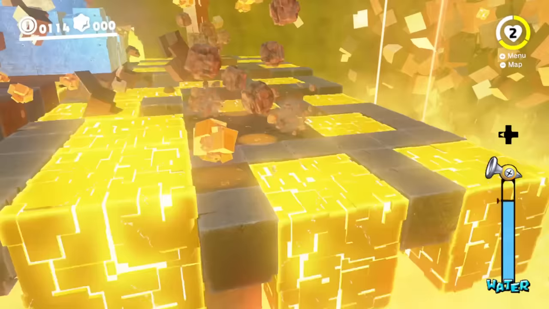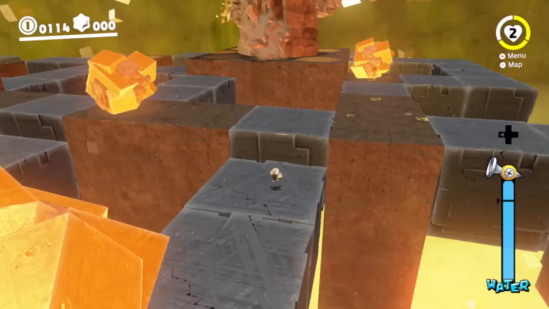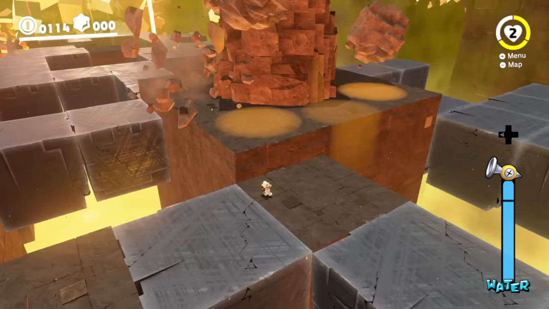The final pillar. Oh no, we're sinking. Okay, let's make our way up. And we don't want to get hurt by these. Look out, bros. Oh, you can hit them with Cappy? What? I had no idea you could do that. Okay, am I safe here? This isn't gonna start sinking, is it? What if I stand here? Is this an okay spot?